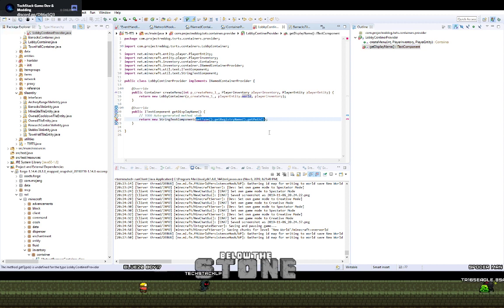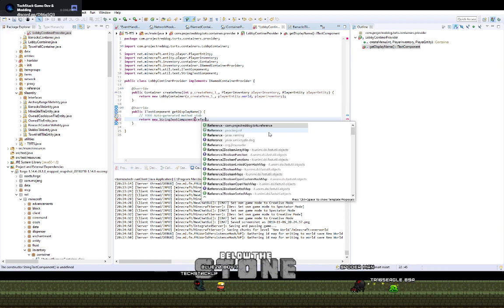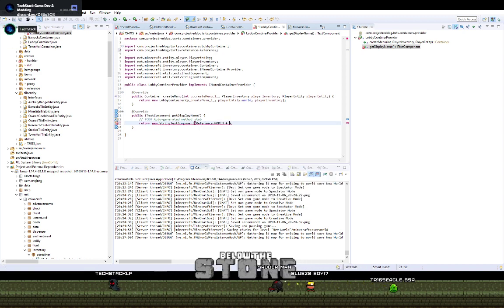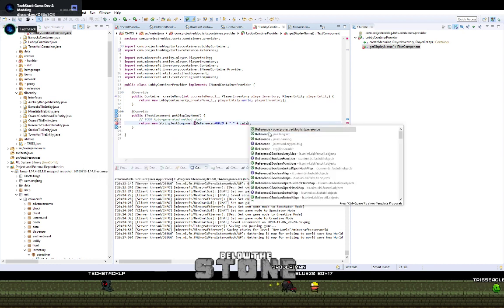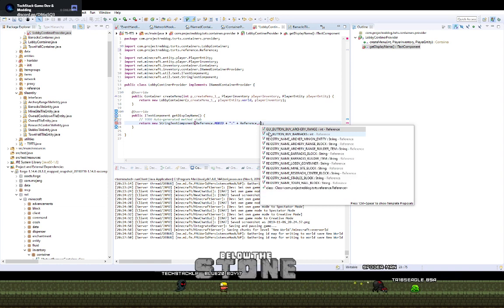So we'll just use the registry name from the reference. Dot mod ID plus reference dot container.